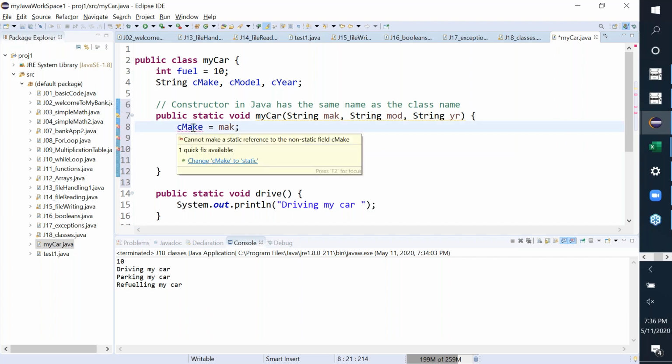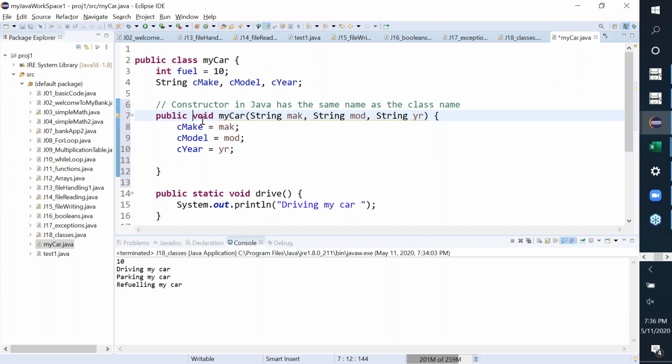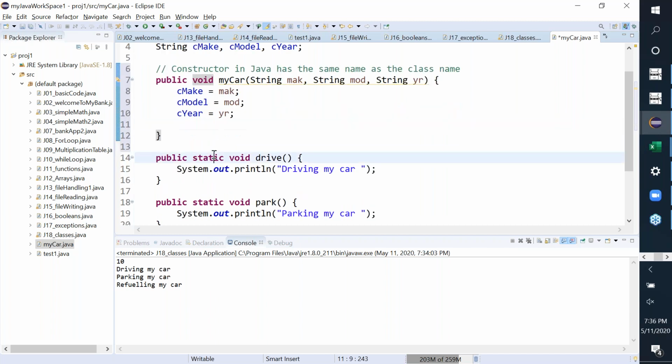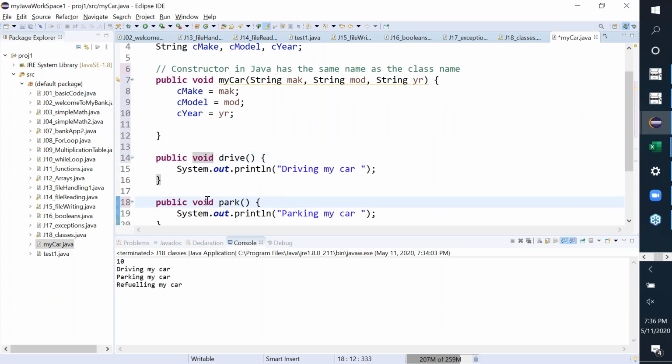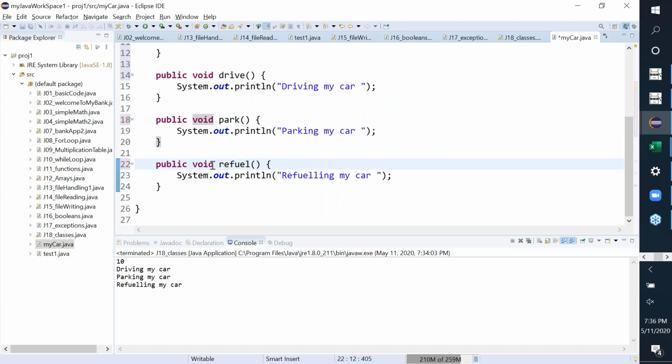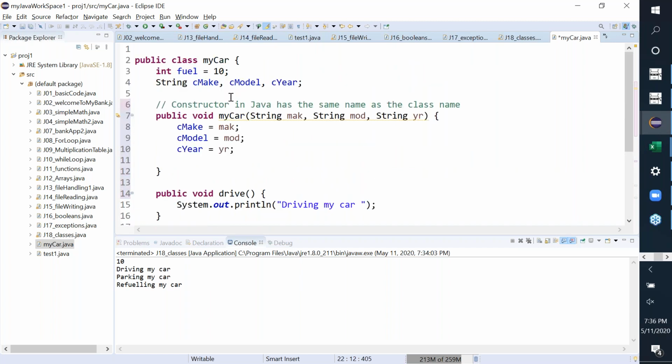I don't need static, team. I'll explain static later, it's a very simple thing. Basically, if it is static, I don't need to use an object to call it. We'll talk about it in the next session. But let's finish the basic structure of this. Now, the constructor in Java goes with the same name, and you pass these details. So change to constructor. This method has the constructor name.